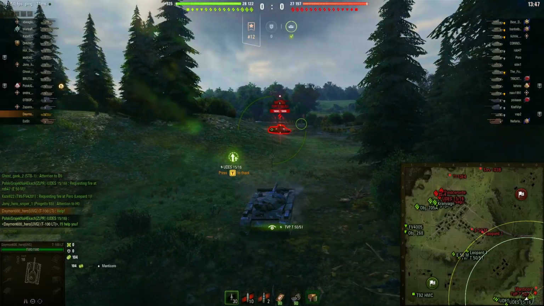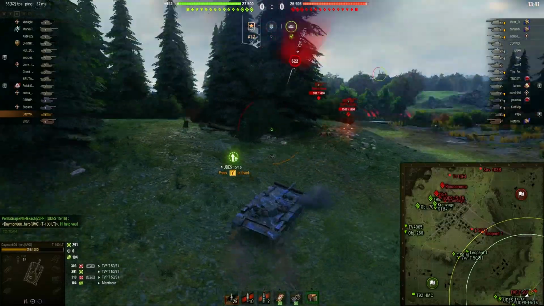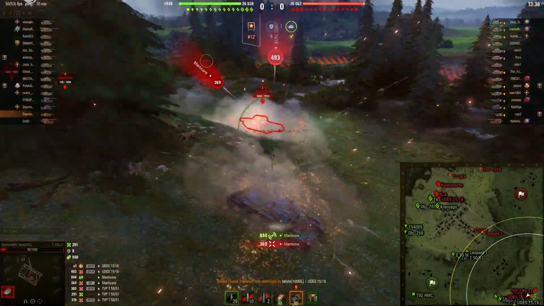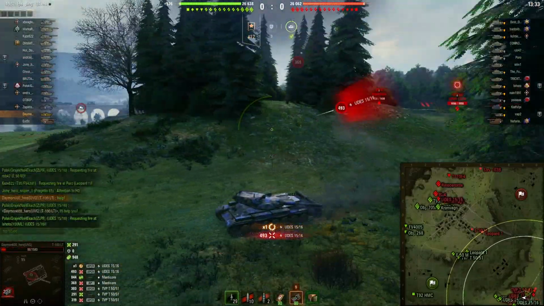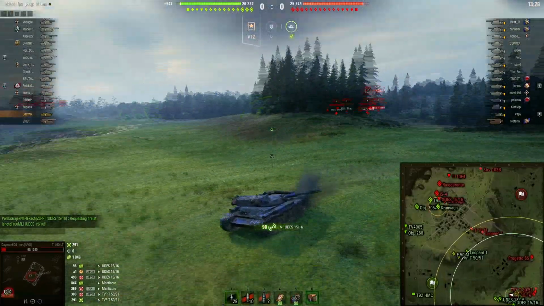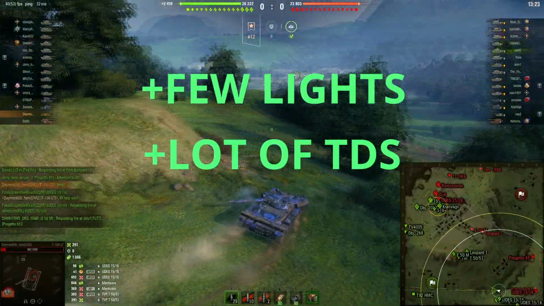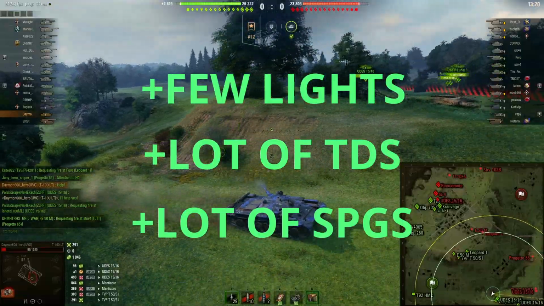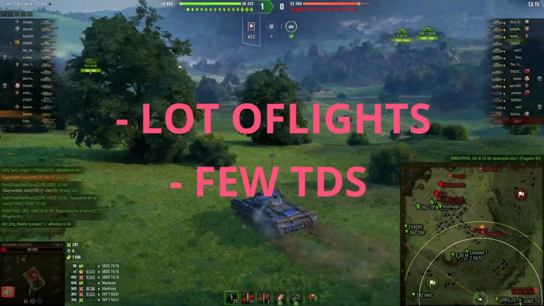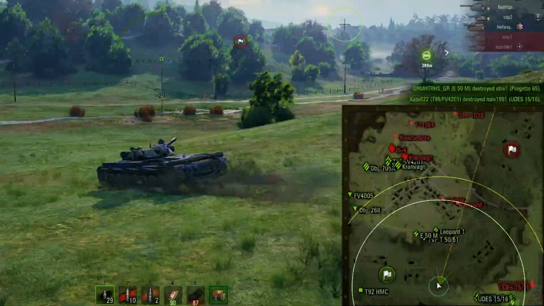Are you even spotting for anyone? And if, for example, the answer is no, don't stay and wait in a bush spotting for no one and waiting for a sure death. Just take your tank, use your mobility and run. Don't rush to take a risky position if there is no one behind you to cover you. Simply, I would say a low amount of lights and a lot of TDs and SPGs are great for you and you can play aggressive. On the other hand, a high amount of light tanks and only few TDs means you should be more passive, but you have to always check the minimap.